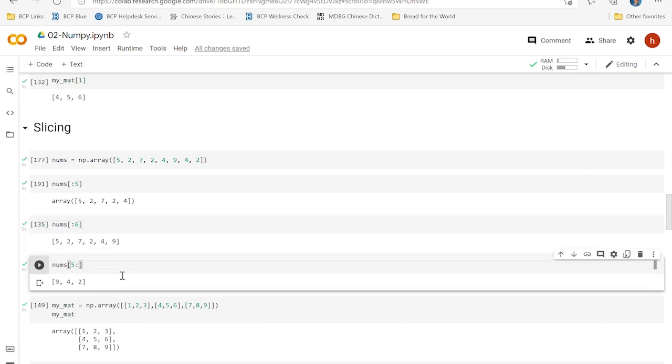And then right here we have 5 going onwards. Oh wait, no, I'm sorry. 0, 1, 2, 3, 4, 5. Okay, I'm so sorry. The beginning is inclusive. So 9 is at index 5. So you have 5 and you go onwards.